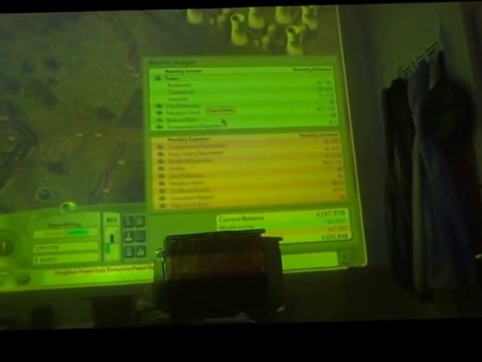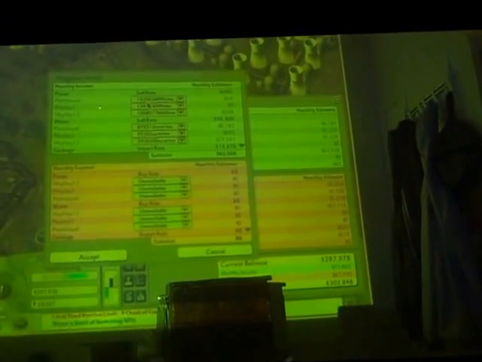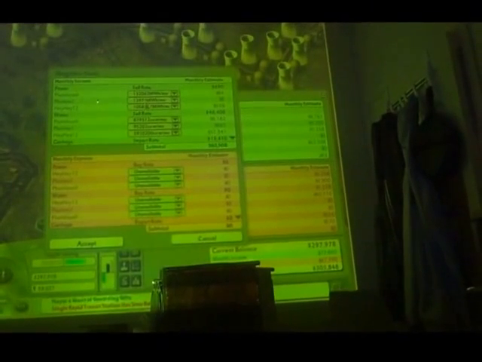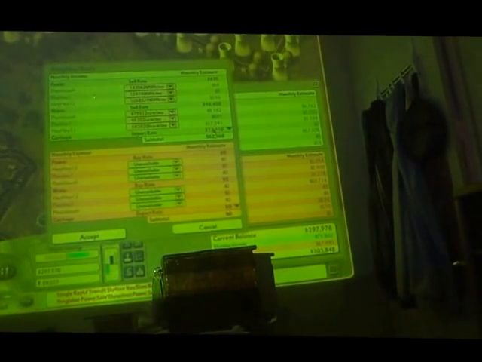Okay, so this is the budget view for number 5, and we're going to click on neighbor deals. Oops, my bad. Neighbor deals, and no, that's not neighbor deals either. Let's try neighbor deals. Okay, so as you can see right now, number 5 is selling that much power to 6, and that much to 1, and that much to 12. And the same with water and garbage.